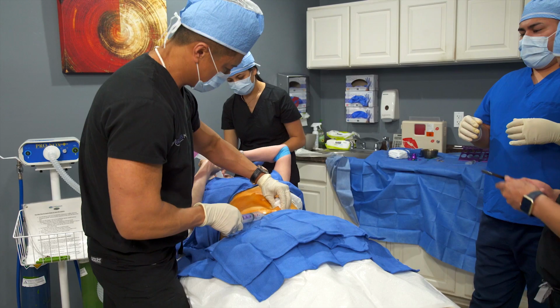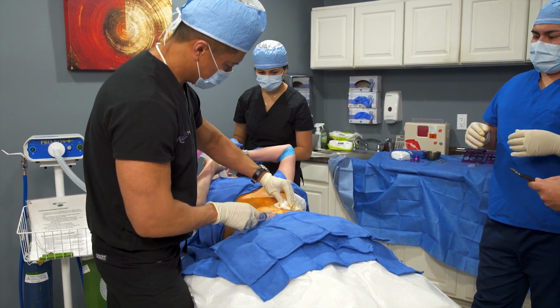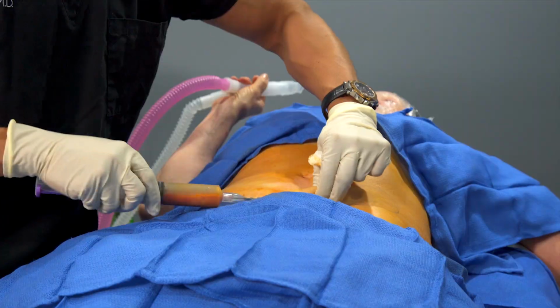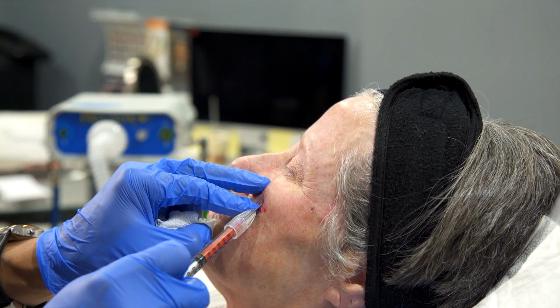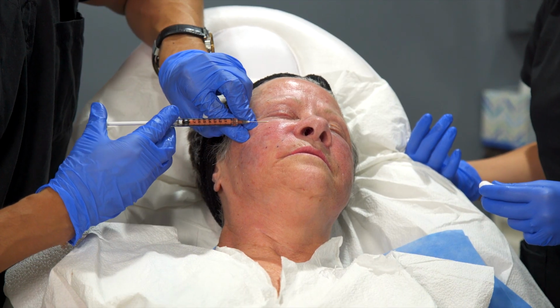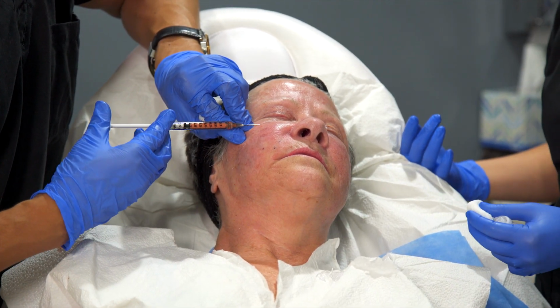Now, of course, we can use the fillers out there like Juvederm or Restylane or Sculptra to rejuvenate the face and the skin. But wouldn't it be nice to use your own body's fat? That's the most natural filler there is in the world. So we're gonna be doing a case of a fat transfer. We're taking fat from someone's abdomen and putting it into their face, replacing the lost volume, the lost fat that has happened over the decades of life.